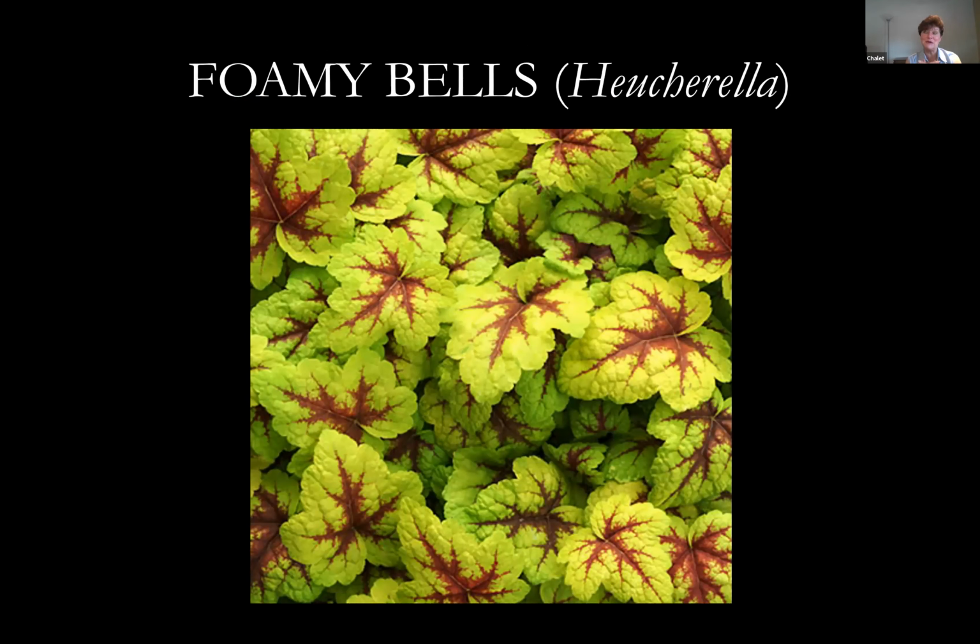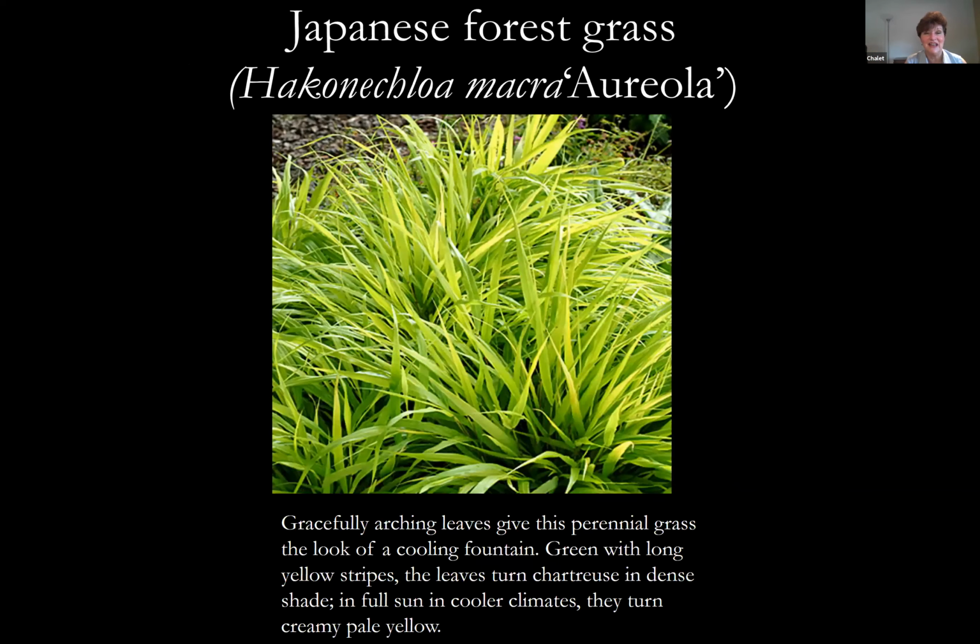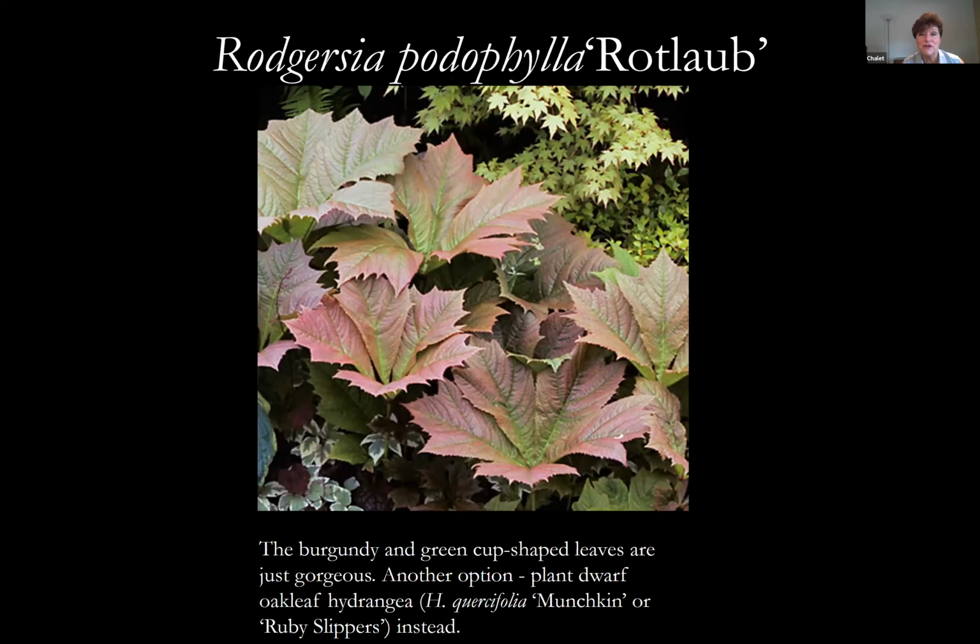Foamy bells are a hybrid cross between heuchera and tiarella. So tiarella are foam flower, and then the heuchera are coral bells. So the nickname for heucherella is foamy bells. Don't you love that? Okay, and then there's the Japanese forest grass or Japanese combed grass, Hakonechloa. And they just have these beautiful arching leaves, and they usually arch to one side. So they call it Japanese combed grass because it looks like it's been combed to one side. And then this is the red-leafed form of Rogers flower or Rodgersia. The flowers are always white, but you have these great big leaves.